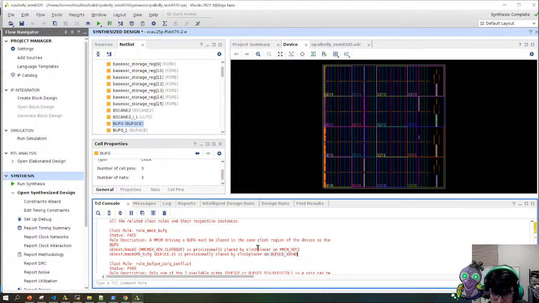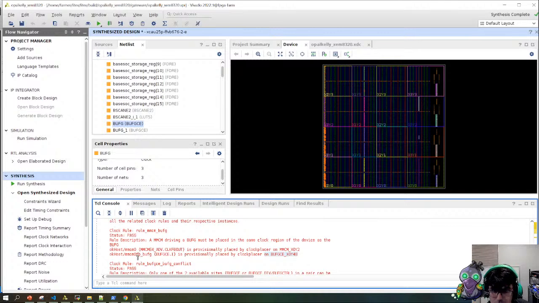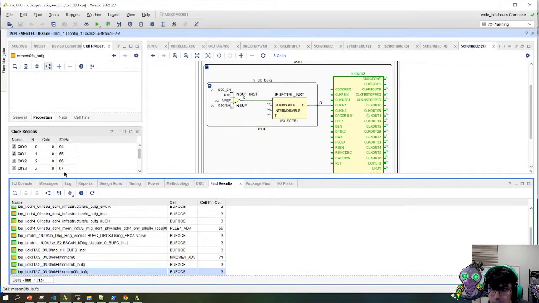That's good. That's fine. You can see where these ones were placed, right? So which one is this? This is the FBVG. So this one right here.